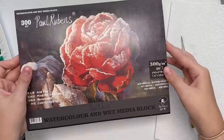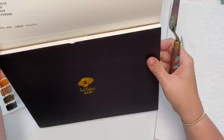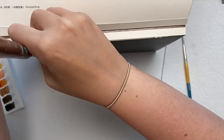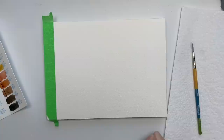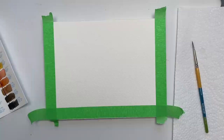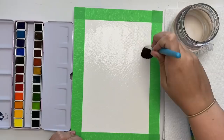And here is the Paul Ruben's 50% cotton paper. It is a block, which tends to be more expensive usually, but this was actually pretty well priced. So you can use a palette knife to open it. You just stick it in the little opening at the top and then slit down the sides, trying not to cut. I used to use scissors, which is not a good idea because then you can cut the paper. Don't do that. So just find a palette knife or something. And then you don't have to tape it because it is a block. I didn't tape it because I didn't want the paper to warp. Like I said, it's a block. It usually doesn't warp as much in a block, but I just wanted a border because I figured, you know what? I'm going to do a little tree landscape just to test out these paints on this paper. So let's do that.